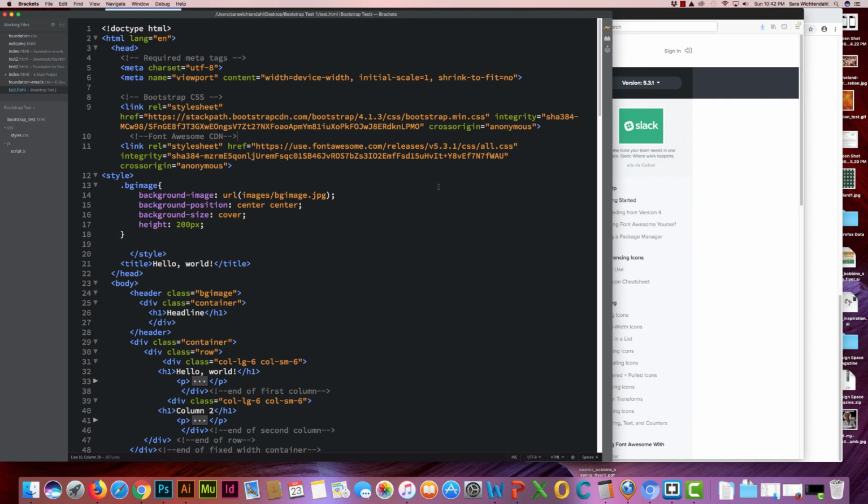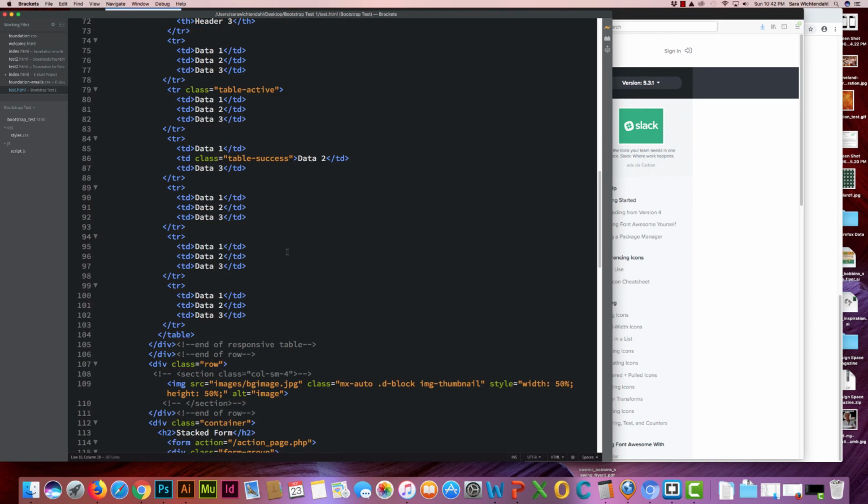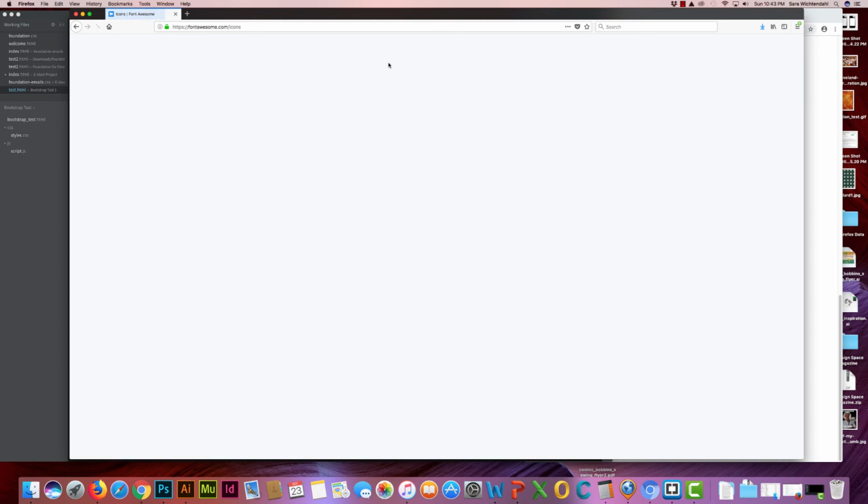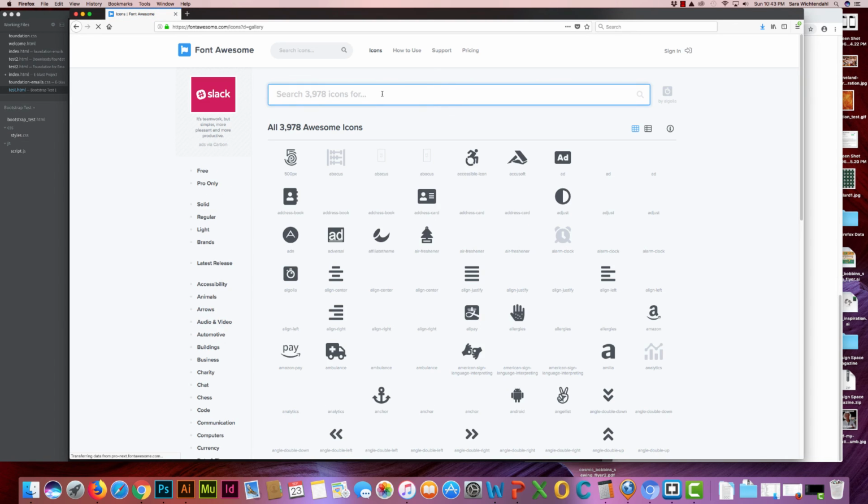So once I've got that link to the style sheet into my HTML document, now I can go ahead and place all these awesome icons into my site. So if I'm trying to make a social media button on the bottom, or if I want any other icon like email us or anything else, I can select those icons and go. So let me click back in Font Awesome. I'm going to look at some of the icons that we've got. There's a bunch of free ones. There's also some premium paid icons.